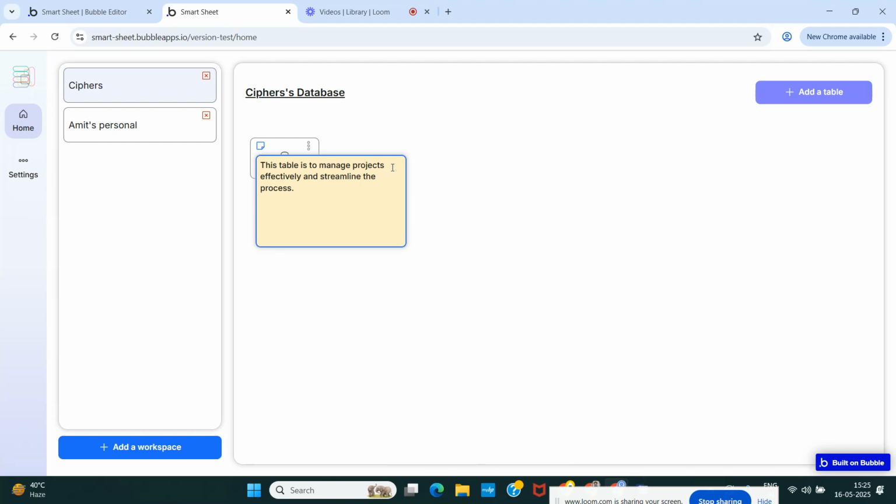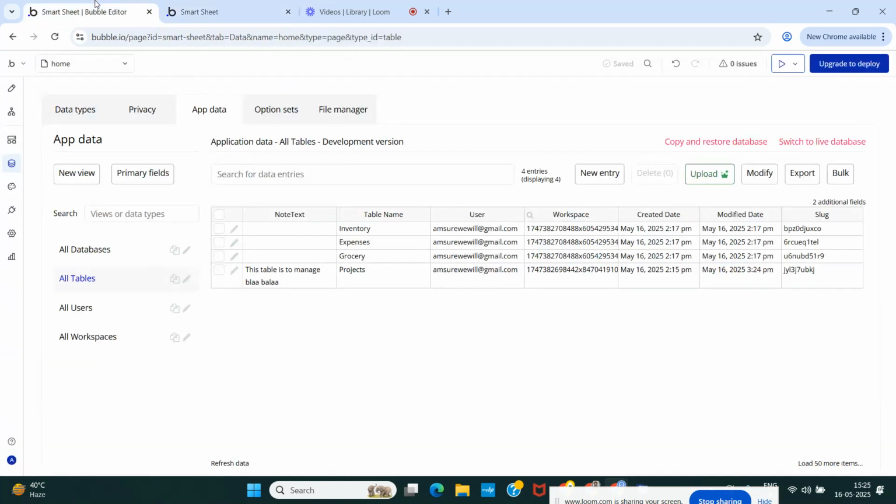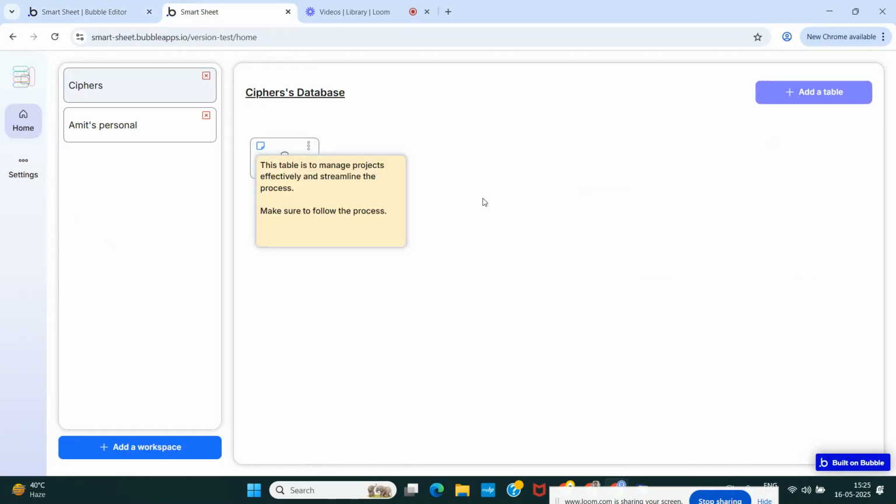And then I'll try to say make sure to follow the process. That's it. Let's refresh the data. Yep, it's perfectly changing and doing well.